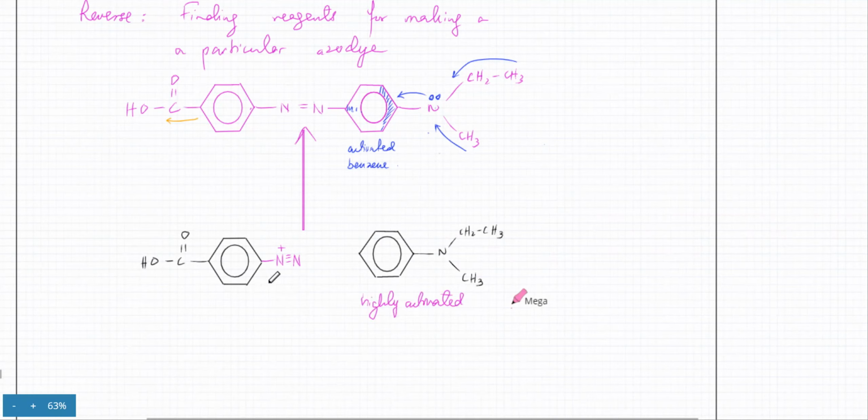So this is how you're going to figure out what the reagents are. If you're being asked, what are the reagents for this reaction? This is how you're going to figure this out. Remember, don't get confused. If you're given an azo dye and you want to figure out which two things make up the azo dye, break the molecule in the middle, and you get two molecules. The only thing you have to figure out is whether to attach N triple bond N plus with this one or with this one. So you have to say, if one of them is the activated benzene, attach it to the other one. That's how the reaction actually happens. So I'm going to write this over here as well.